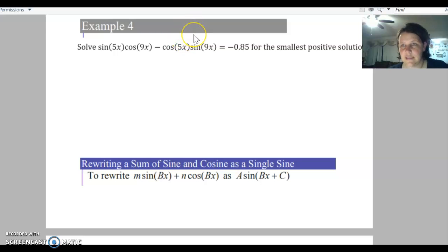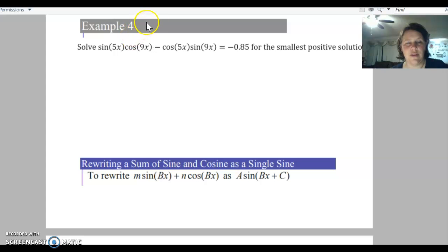Alright, so this one is a little bit different looking than the ones that you've done so far. This one is going backwards, so it's giving you that expanded version of the identity, and you need to condense it. So first of all, we have to identify, is it sine or is it cosine? Well, remember we said for the cosine functions, the addition and subtraction identities were cosine, cosine, sine, sine. So that doesn't look like this one's going to be a cosine. And then for the sine functions, remember we said that they started and ended with sine. So it looks to me like this one is going to be a sine identity.